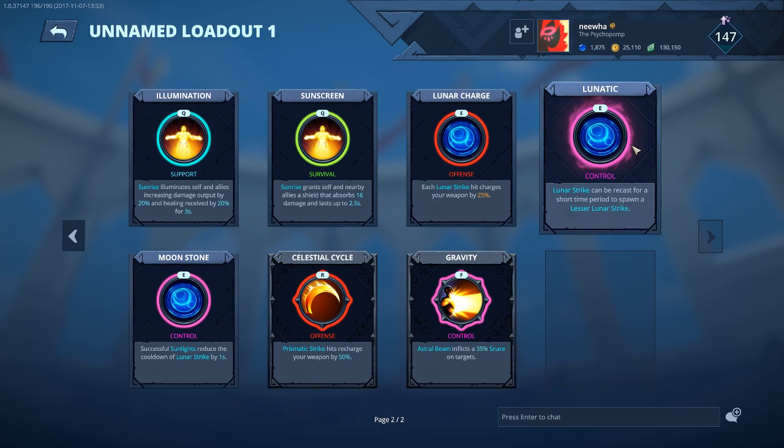Lunatic, Lunar Strike can be recast for a short time period to spawn a lesser Lunar Strike. This Battlerite is ridiculous. Ridiculous. First of all, Lunar Strike. Oh, yeah, Lunar Strike, the E, AoE is so big. It's so easy to hit this AoE. So it's a Petrify, gives them a shield, but especially if you're playing in competitive, it's so easy to combo off of this. Or it's so easy to stack the CC, right? Or it's somewhat easy to land the stones on multiple targets. You know, E the healer, E somebody else.